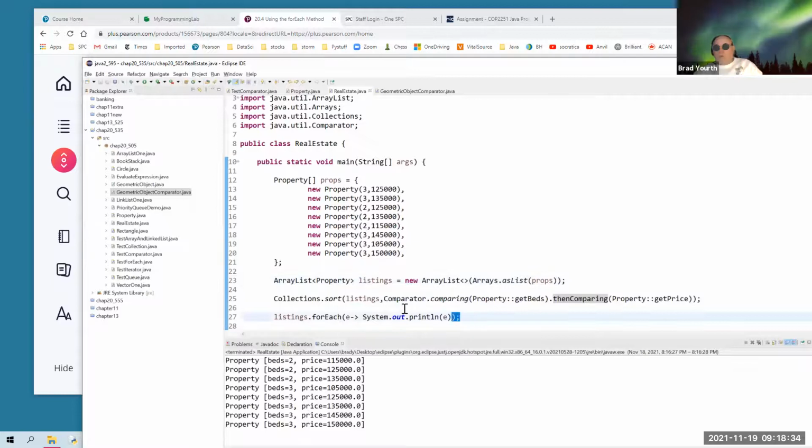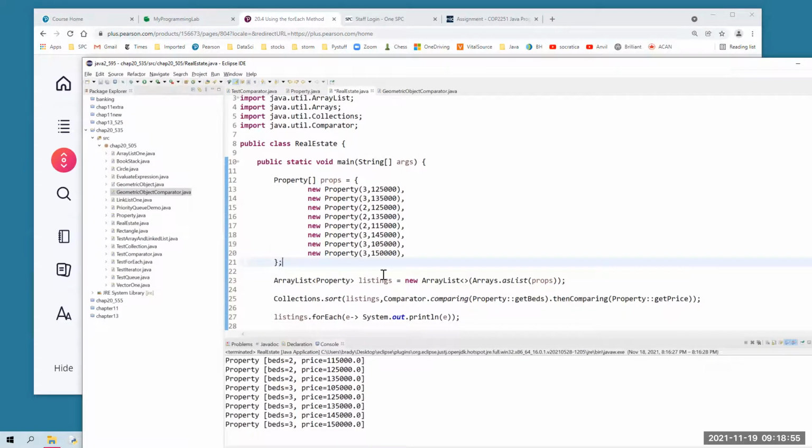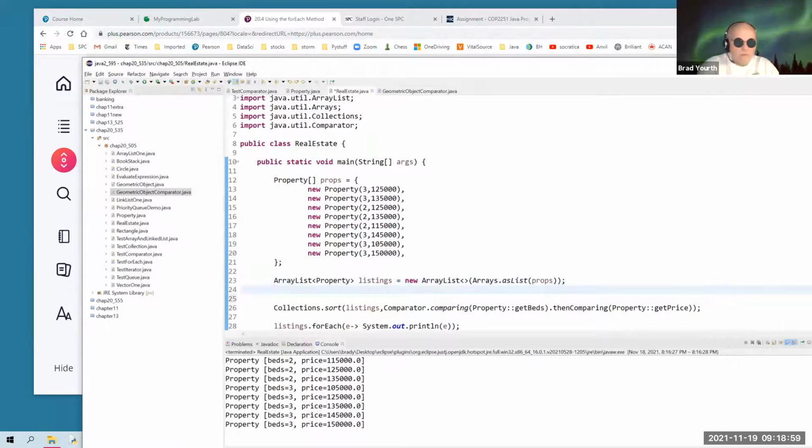We could print them before the sort. I guess I could copy this line and paste it in here, and we could see them before the sort. Oh, I'm not right there. I have to do it after creating the list. After creating the list here, we could paste it in here.